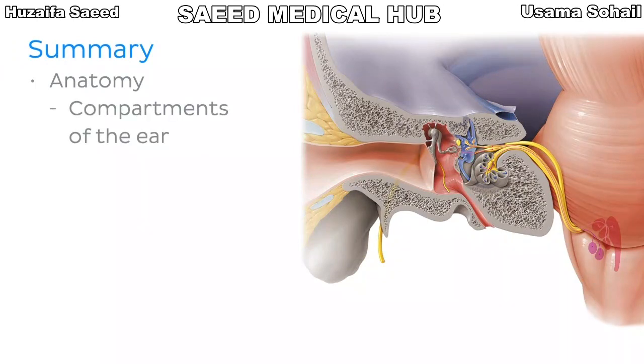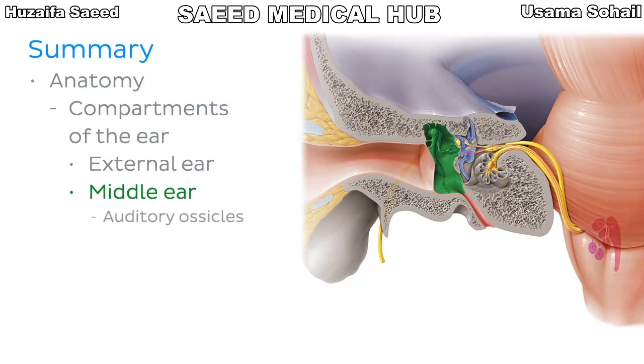The ear is made up of the external ear, which is highlighted in green just here, and it runs from the tympanic membrane to the auricle, followed by the middle ear, which is a section of the ear that contains 5 important structures, and these are the auditory ossicles, which are small bones that help with transmitting vibrations from the outside of the body into the watery inside of the inner ear.